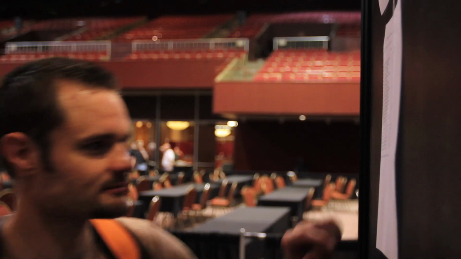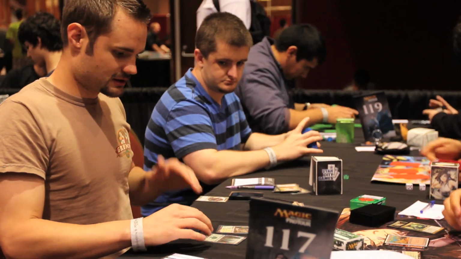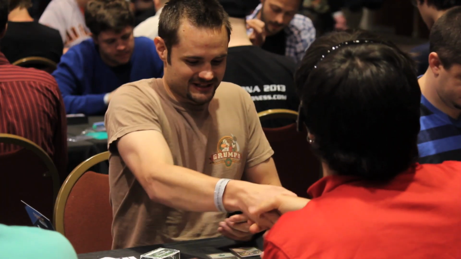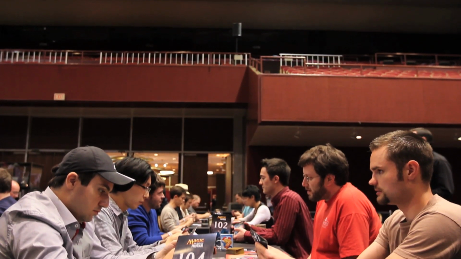After going 0-3 in the draft portion, we moved on to block constructed, and I'm not going to talk much about it, but it involved a lot of mulligans, a lot of mana screw, and me on tilt and very frustrated. I started misplaying a lot because of the frustration.